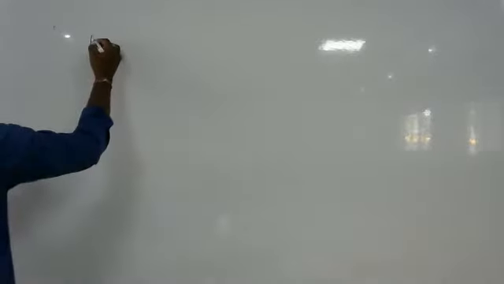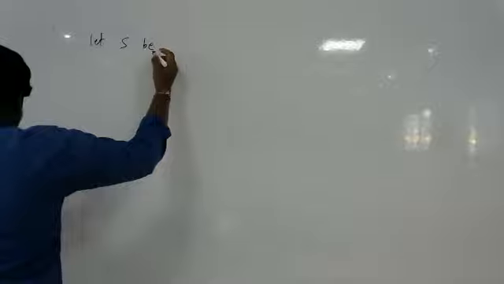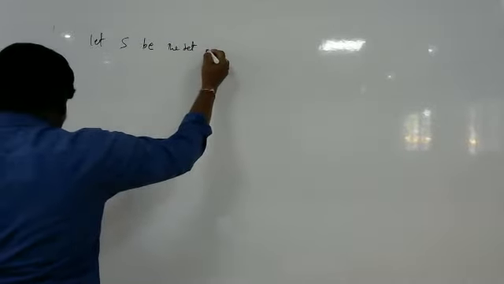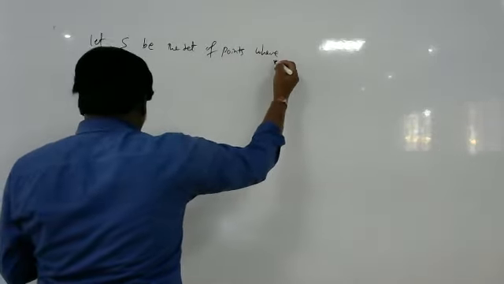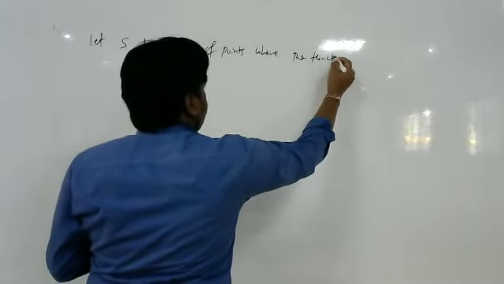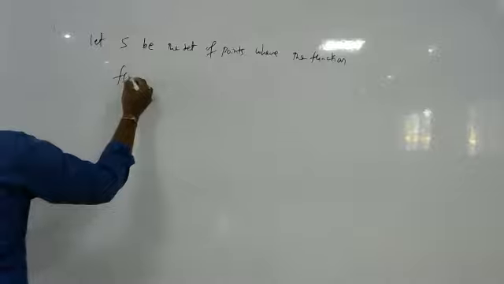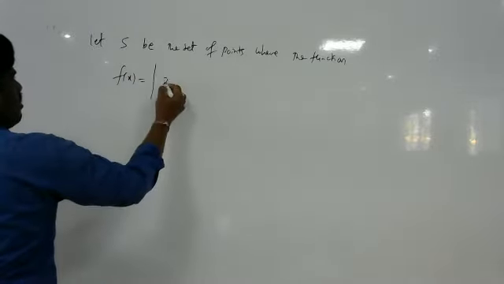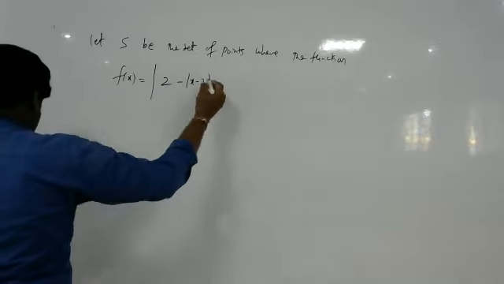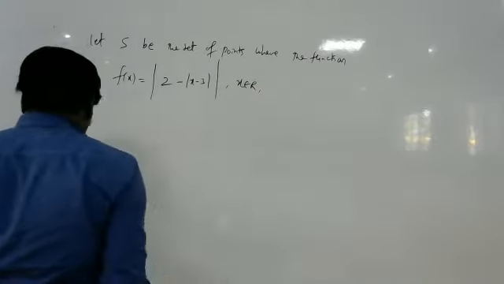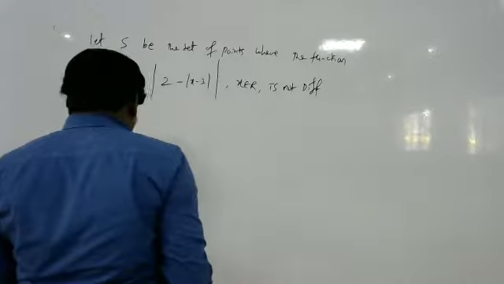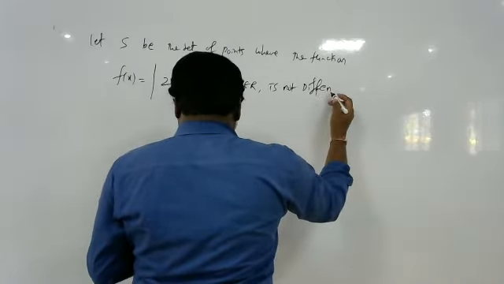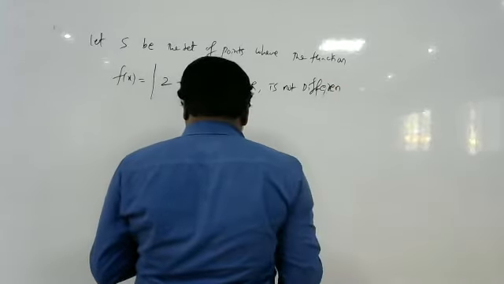So next question, write down. Next question, again a JEE based 2020 question. Let S be the set of points where the function f of x is equal to modulus of 2 minus modulus of x minus 3, when x belongs to R, is not differentiable. Now, this is one of the good questions. That's why I'm taking this.